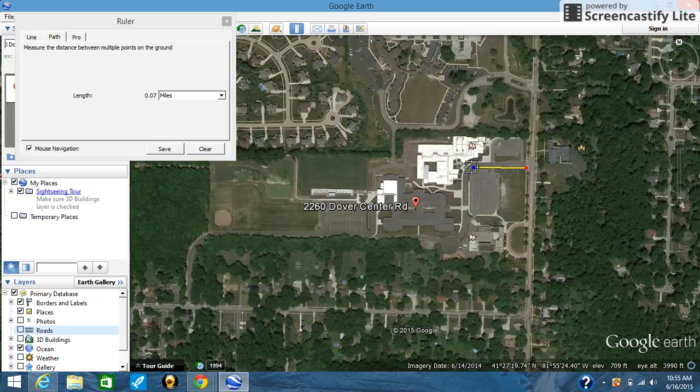And you can see it draws a line. And then you see we're creating a path, and in through the bus loop, back down the south side of the school, continuing on the driveway, and then let's say we go up here and we cut across and all the way down here, back between the two schools. And you can see I'm just creating a path the whole way. And if I were to walk that whole distance, it'd be almost exactly 1 mile, 0.99 miles.